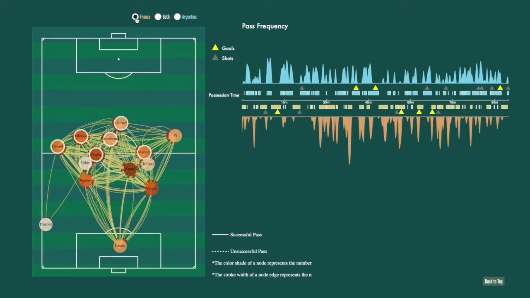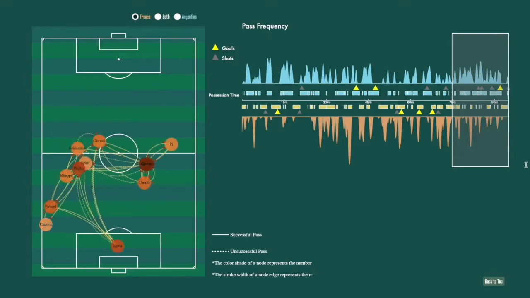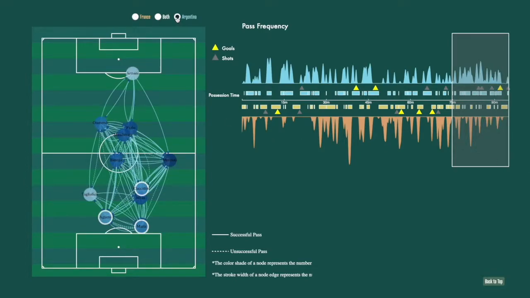Their differences in play style are more obvious if we look at the last 25 minutes. Argentina moves more in the front field, and we know it's reasonable because before this, France got 3 goals continuously, and the score is 4-2, which put a huge stress on Argentina. And this is a knockout. Thus, all Argentina can do is to fight back.